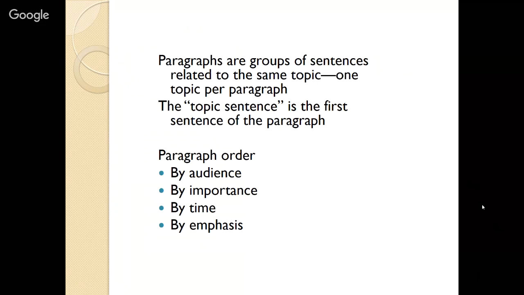You can arrange your paragraphs chronologically by time sequence. So first this happens, and then this happens, and then this later thing happens. So you can go through it chronologically. And that works best if you're writing a process analysis or a process essay in which you explain how to do something.